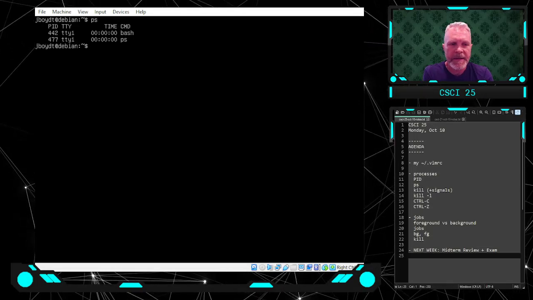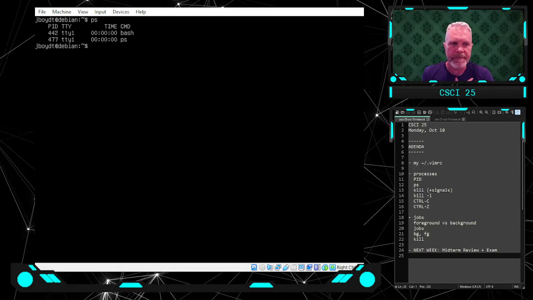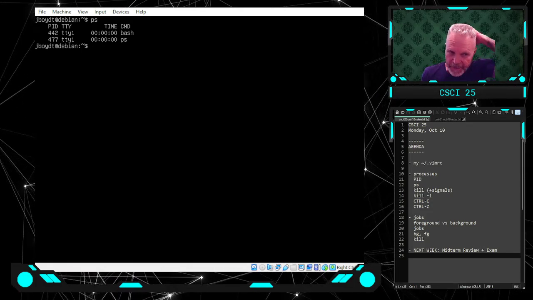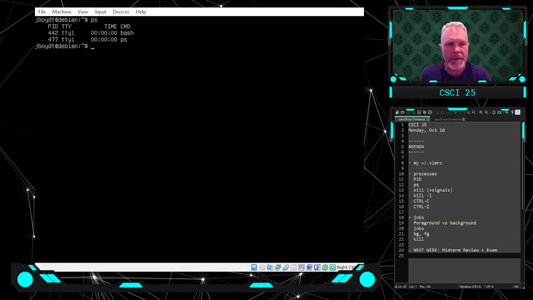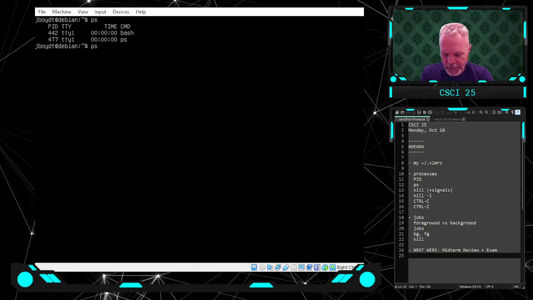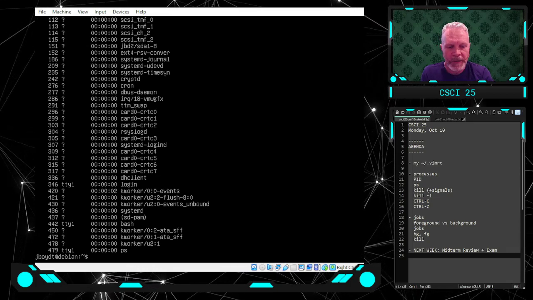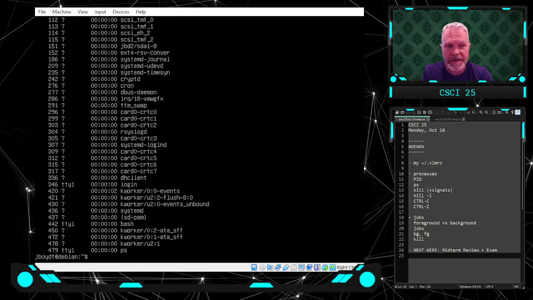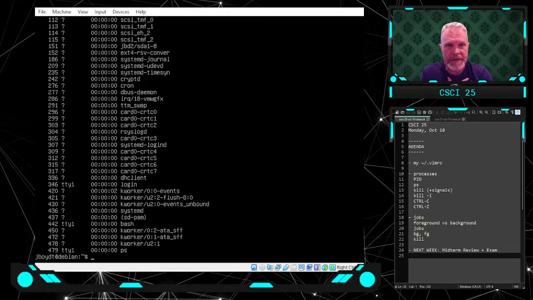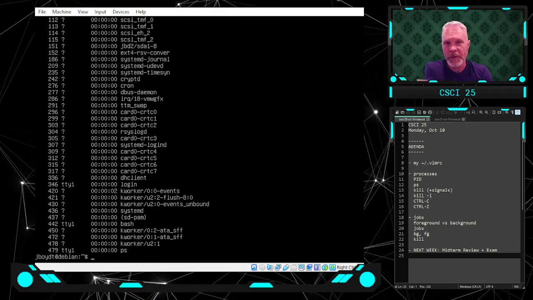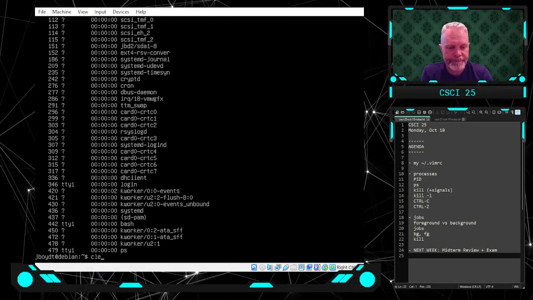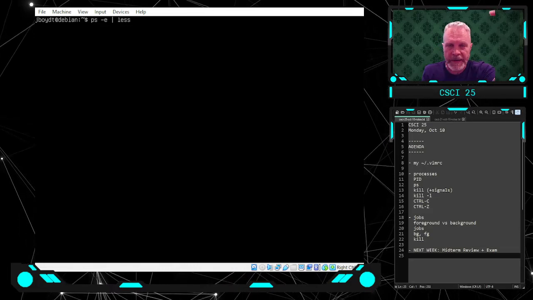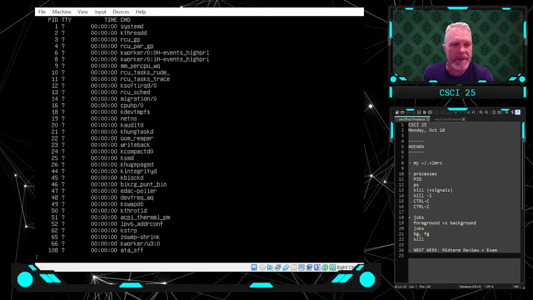So there's PS, which by default just shows what processes are sort of immediately in my foreground environment running under my user. If we do -E, we get a bunch more stuff because we're getting information about all the processes on the entire system, not just the ones associated with my user. Notice, by the way, that it ran past the screen. So we will pipe that into less so that we can get a screen at a time and then move through it as we want.